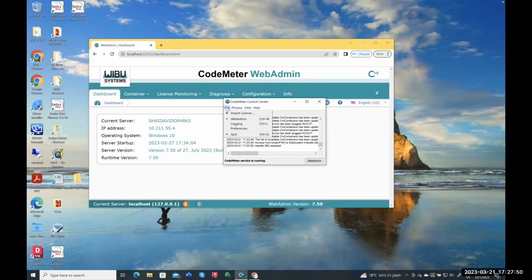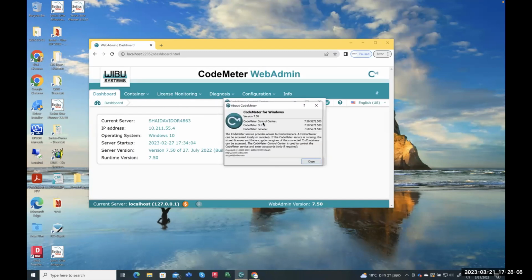What is under process? Yeah, process. Restart. Why does it have such a different view? Which CodeMeter version is this? 7.5. Let's see. Give me a second.